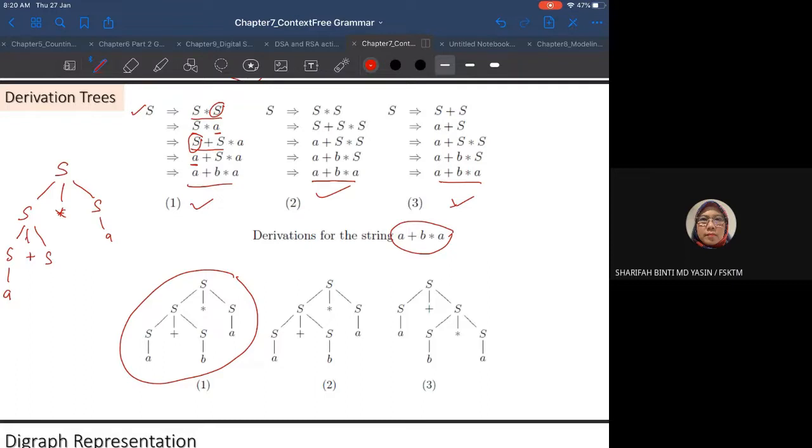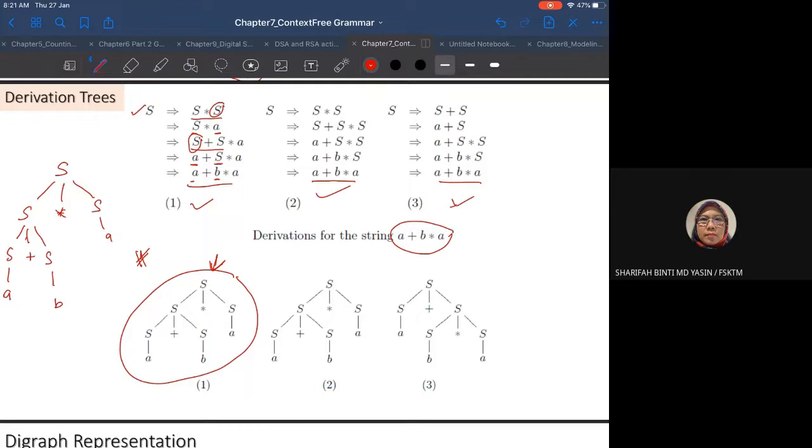And then the final S here is changed to B, so just change this one to B. So these are the derivation tree. As you see, the diagram that's shown here is the same as the one that we do here. So let's try to derive the tree for the second method here.